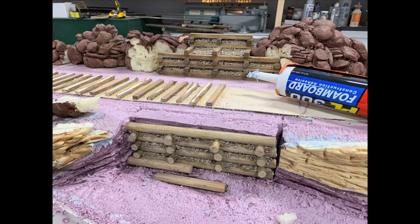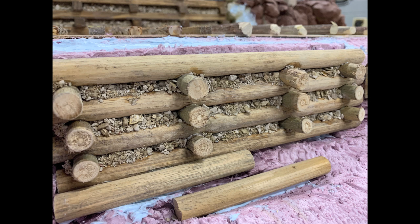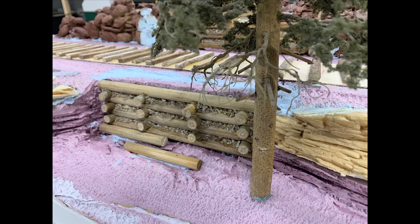I went ahead and glued everything in place with foam board adhesive, which won't attack the foam, and that's what we're using to hold all of the scenery together. We're ready now to lay some track and get back onto that as soon as the rail arrives. I'm really happy with this system — it looks great. Once we get the rest of the scenery in, I want to have water leaking through here and a few more details like that. I'm thrilled with the logging railroad.